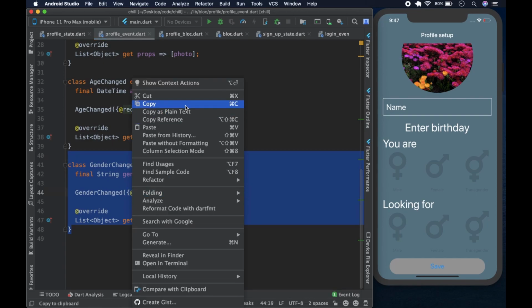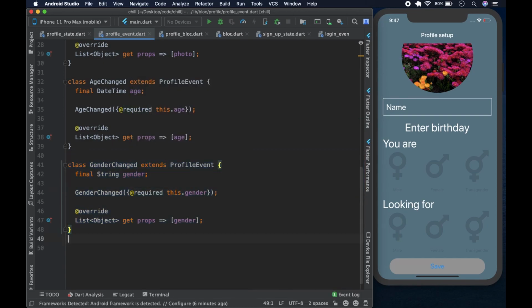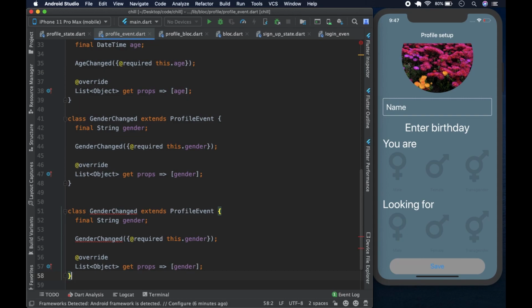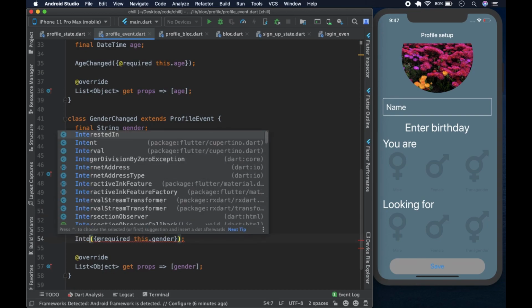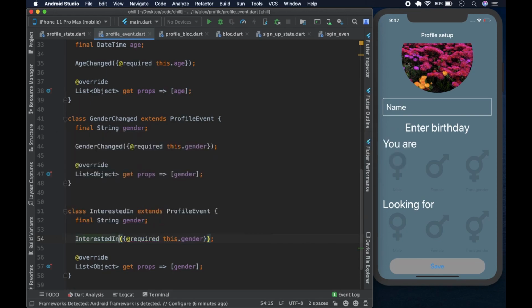We next need the interested in, and we could copy that, come here, paste, and this is going to be interested in. I think I've forgotten the Android Studio shortcut. I was working on web a bit, and I'm remembering the VS Code one, so that we could select this and this. But oh yeah, I could just click and use that. Okay, I've just realized that now.